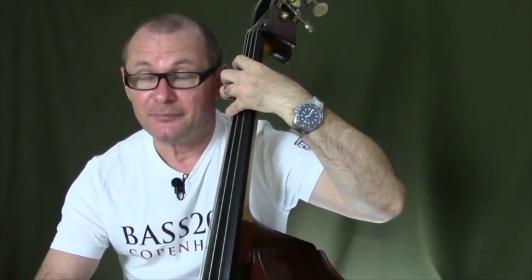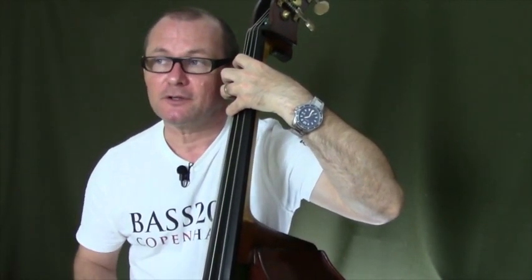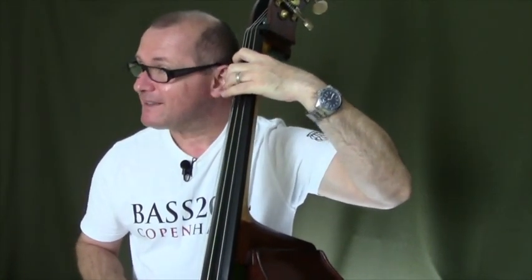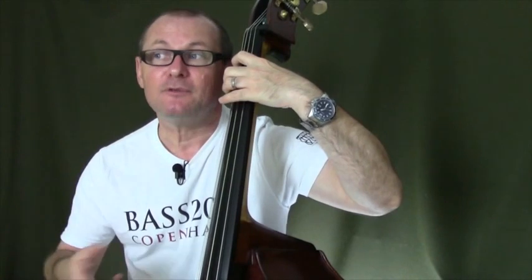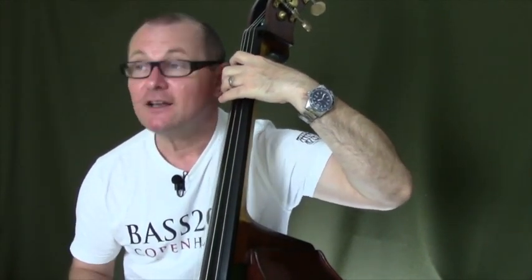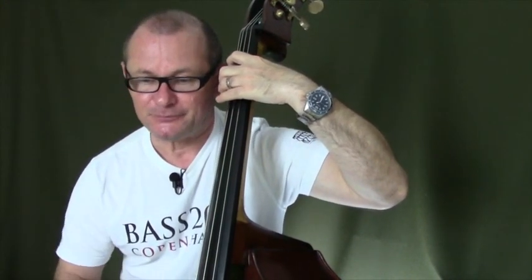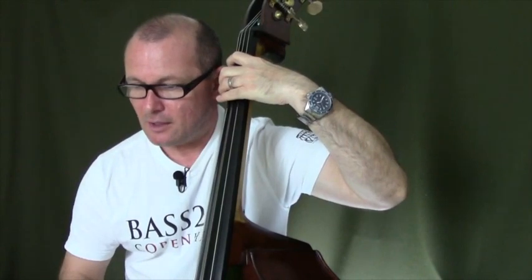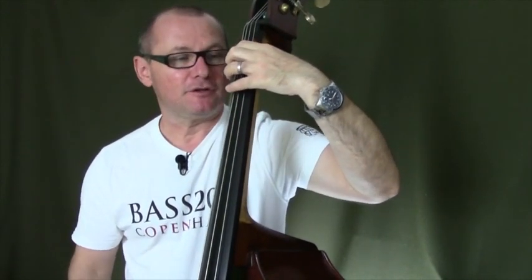On the way back, you'll have the G with your fourth finger. We'll call this note G flat this time, but enharmonically, we already spelled it F sharp on the way up. So this time we're just going to call it G flat. So we'll learn both names. And down to your F, first finger, and your open E.